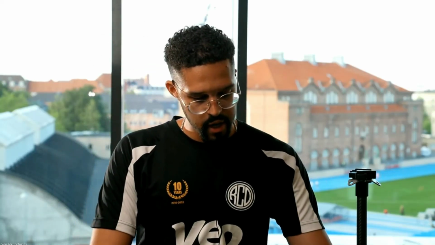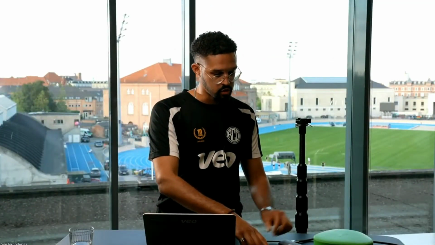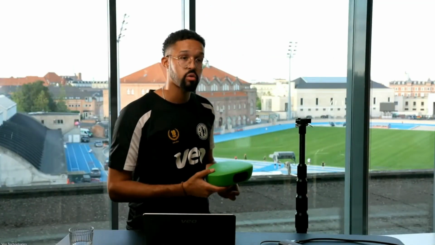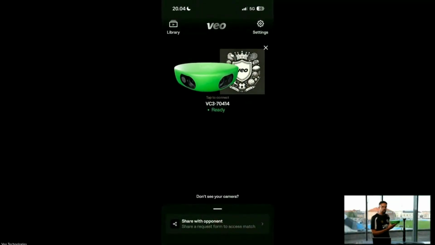You will need the Veo Camera app, either on iOS or on Android, to connect to the camera and start recordings. You can see here, we've got the camera, all ready to go, booted up, ready to connect.